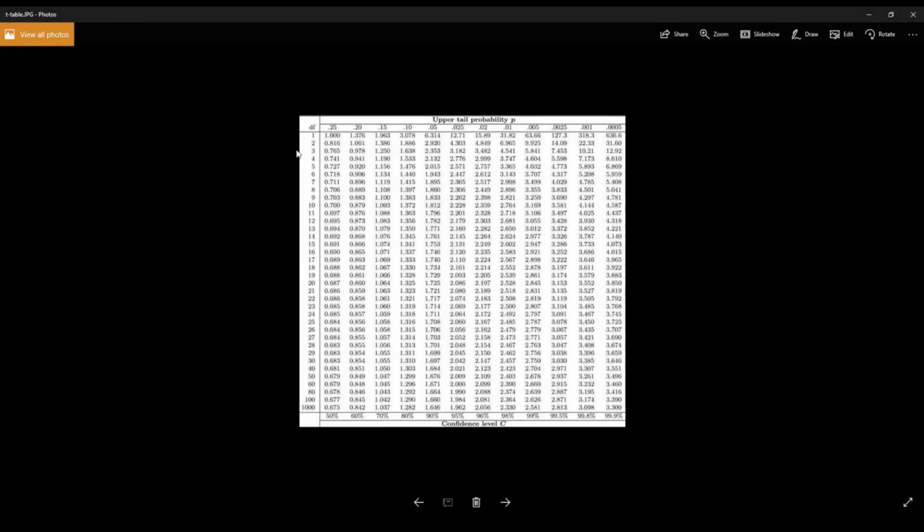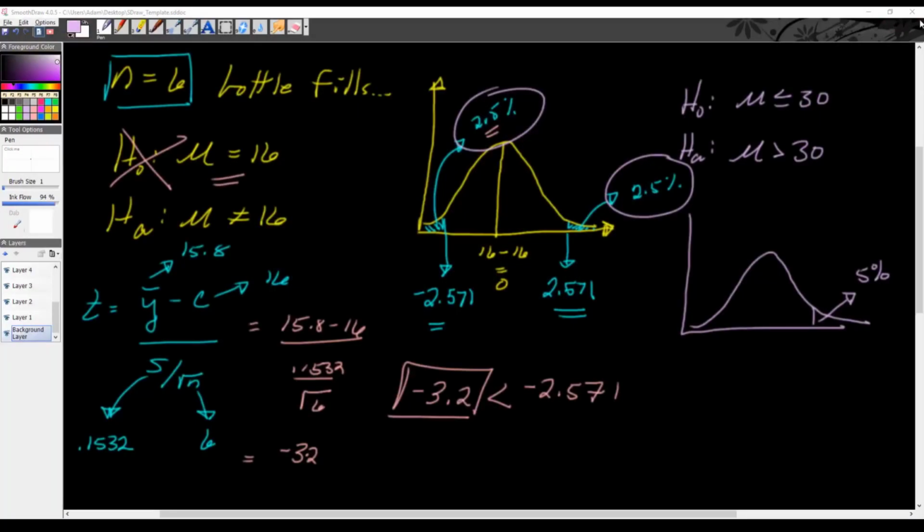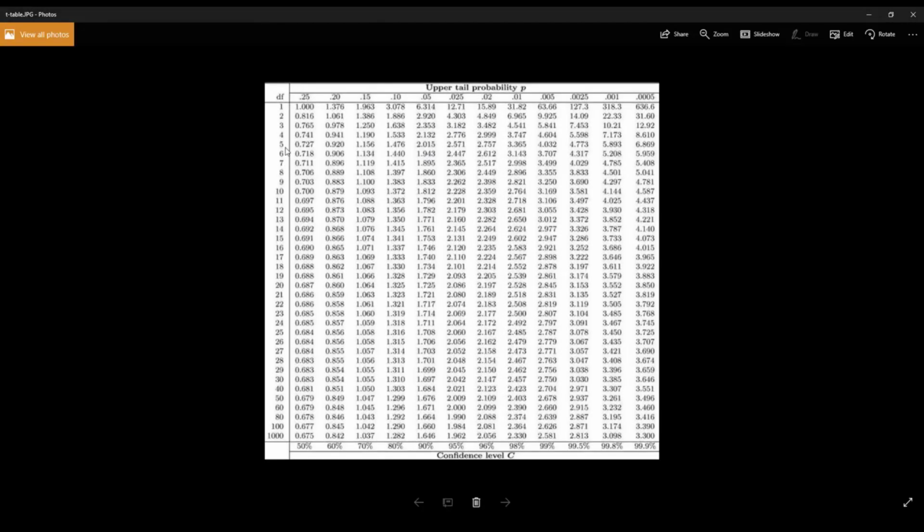If that's the case, like in our previous example, if we had degrees of freedom equal to 5, but we put all 5% in the upper tail, the critical value goes to 2.015. That makes sense, right? If I take some of the percent from this side and put it all on this side, then my critical value is going to move to the left. And instead of 2.571, with 5 degrees of freedom, we're going to get 2.015.